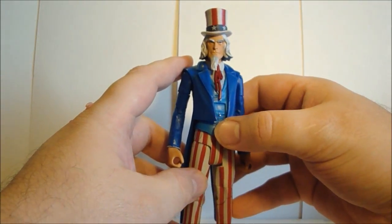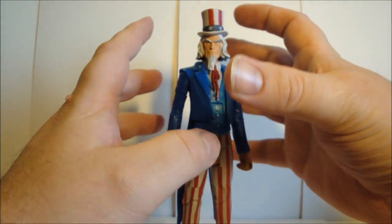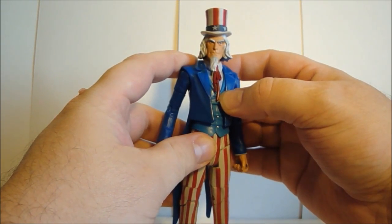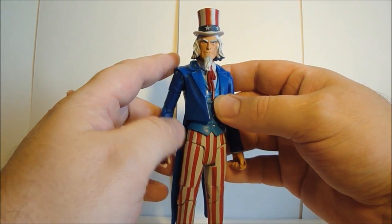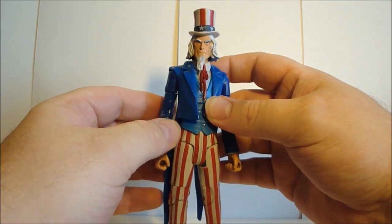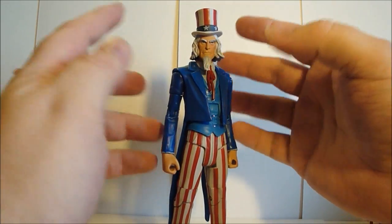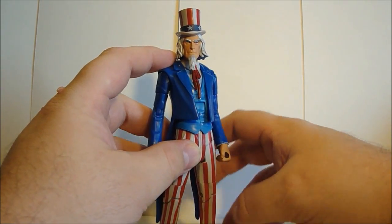throughout the early 1800s or late 1800s, but you don't really get what we think of as the modern Uncle Sam until a 1916 recruitment poster for the Army, done by a guy aptly named James Montgomery Flagg. And that's, of course, the one where he's going, "I want you," pointing at the people who would be walking by the poster. And, of course, that is pretty much the image that we think of when we think of Uncle Sam there.